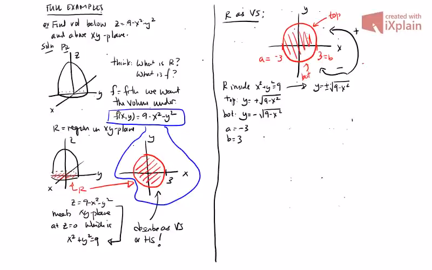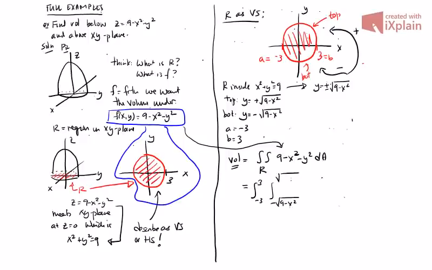If we go with that, then the volume becomes this. Without an iterated integral, it's the integral over R of the paraboloid, 9 minus x squared minus y squared dA. Take a second to see that this comes from this function right here. Then because R is vertically simple, we can rewrite this as the integral from negative 3 to 3 of, and then the bottom function, negative square root of 9 minus x squared, to the top function, square root of 9 minus x squared, of the paraboloid, this is a particularly icky integral, by the way, dy dx. That's the semi-final answer in the sense that it needs to be evaluated, and it's horrendous, but it is an integral.